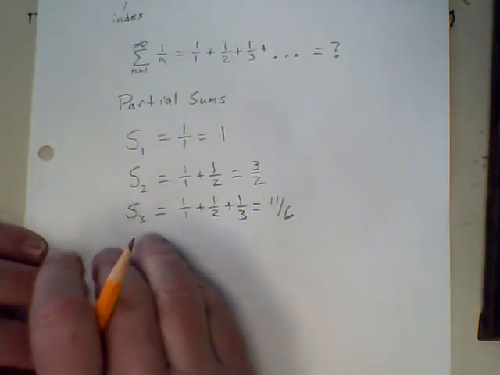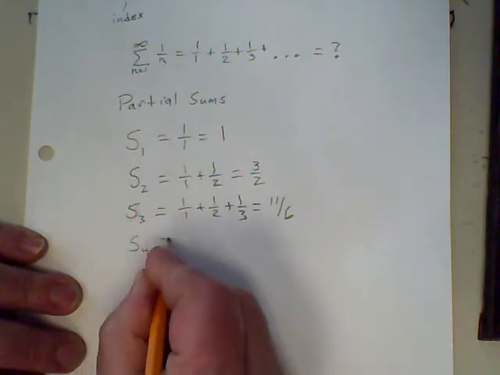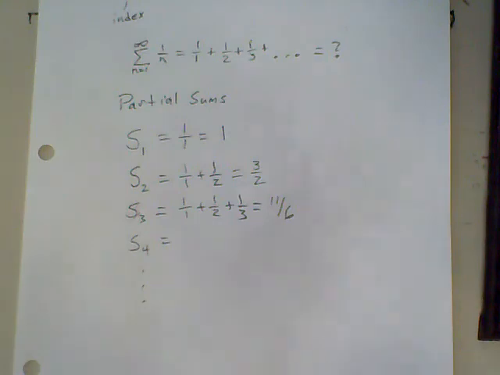Okay, these are our partial sums, and we could continue on, fourth partial sum and so on, as many as we need to make, depending on our situation. And what we're sometimes interested in is what's the limit of the partial sums as n goes towards infinity. So we sometimes might track the partial sums and see where they're headed to help us find if the infinite series is going to converge.